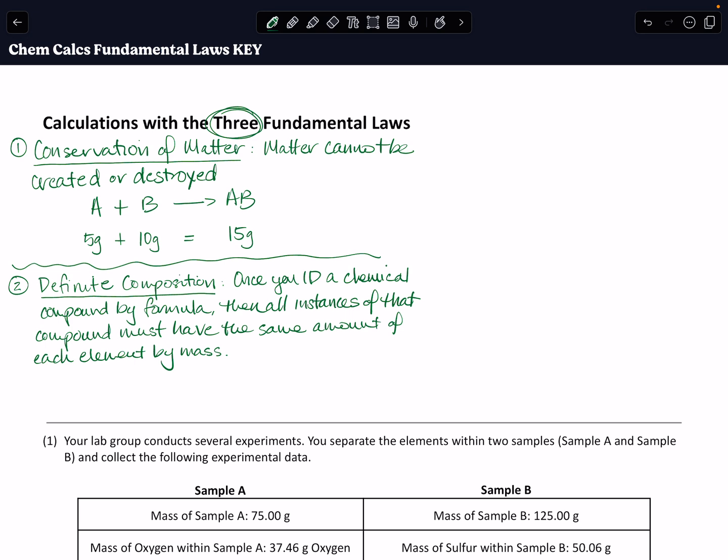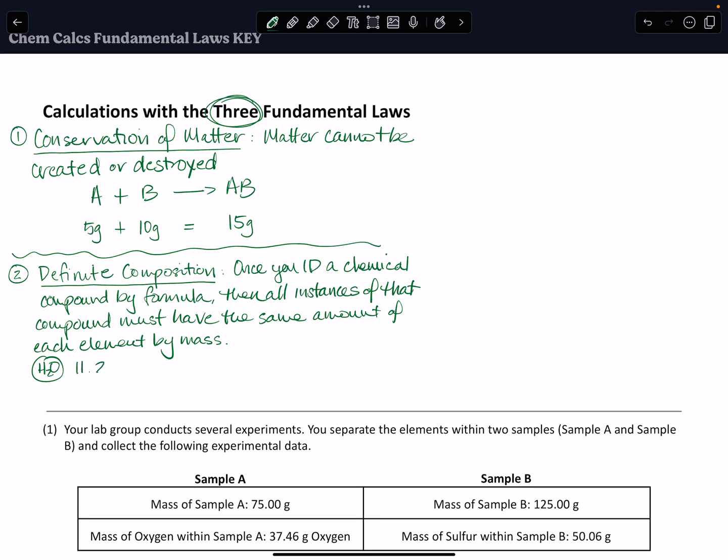It's not water. All right, so if we think about it in terms of H2O, H2O is 11.2% hydrogen by mass and 88.8% oxygen. So as long as I find another compound with that exact same percentage profile, then I can identify that as water. If I have a second compound, let's call it X, and I find that it has 5.2% hydrogen and 94.8% oxygen, these are not the same compound.